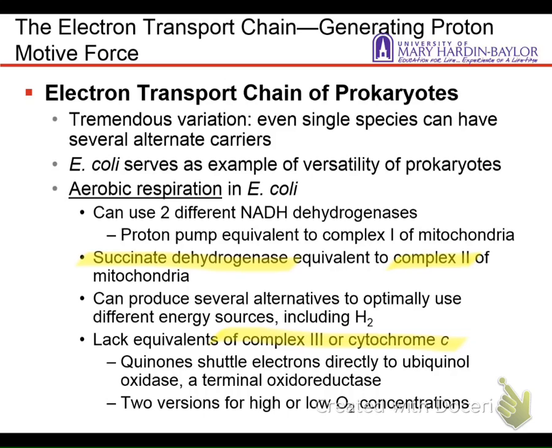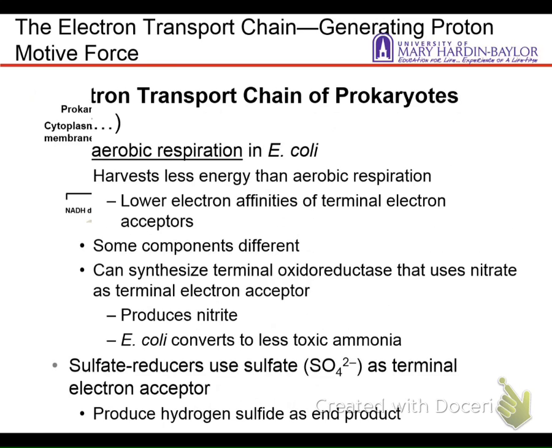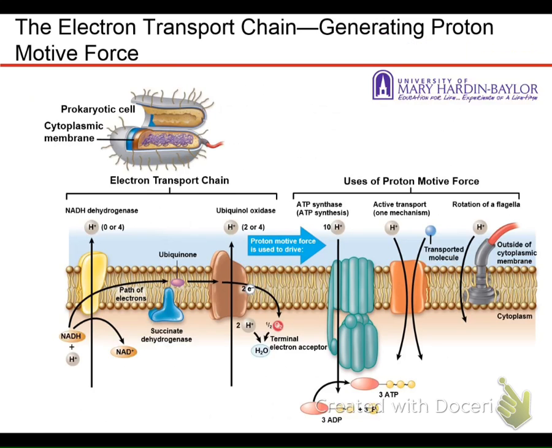Some other organisms do have it, and that's another test you'll actually do next week in the microlab to see if they have an enzyme that can deal with cytochrome C called cytochrome C oxidase. All of this is tying together with things that you're going to be doing in the lab in the next couple of weeks. Okay? But the whole purpose of each one of those is to accept electrons, pump protons, and move the electron, once that bit of its energy is used, on down the chain to somebody else that now can use that energy that's lower from the process.